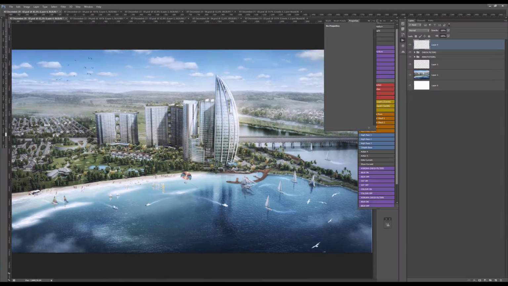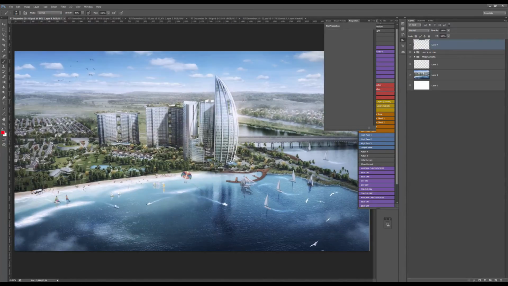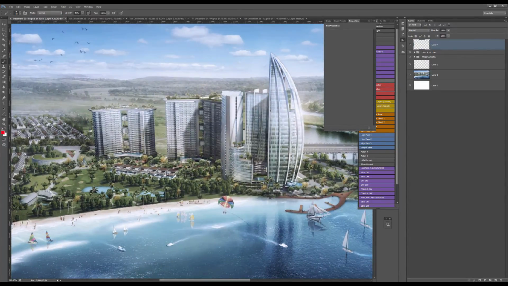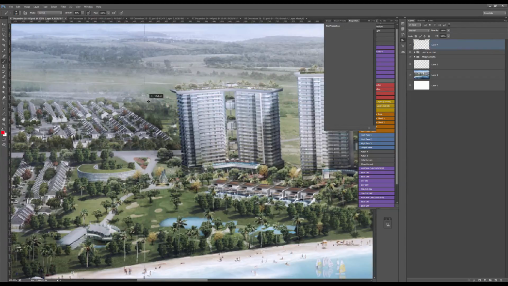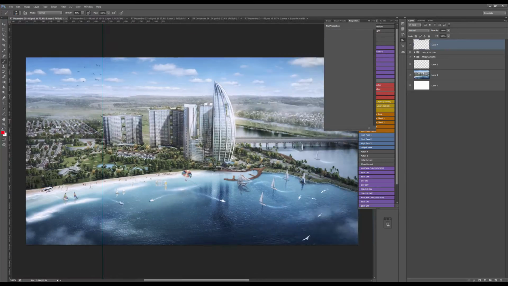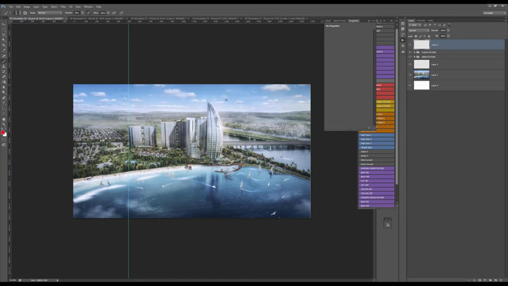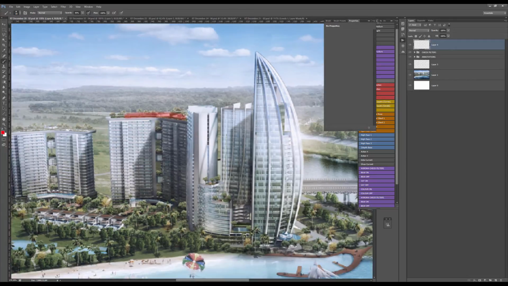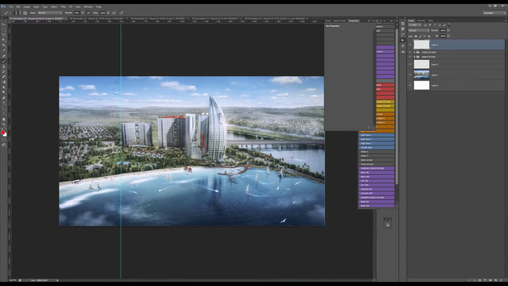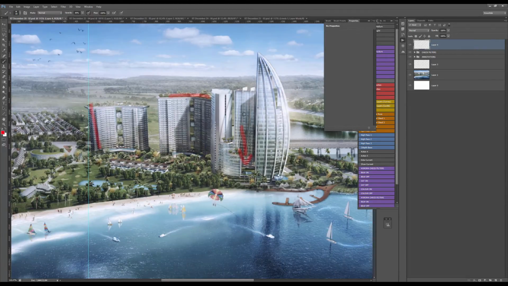First thing I want to say though is I'm a little bit unsure. The first thing that pops out is that your verticals are not vertical. I know that in terms of physics, we're sitting above the actual building, looking downward, so logically we should have this sort of effect.